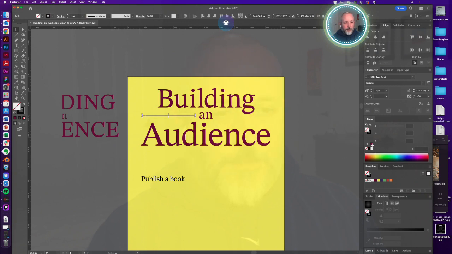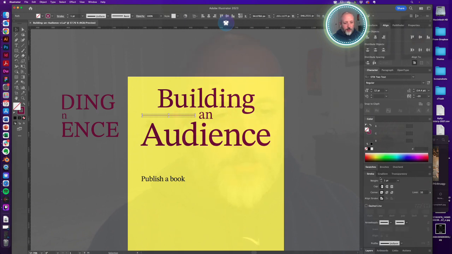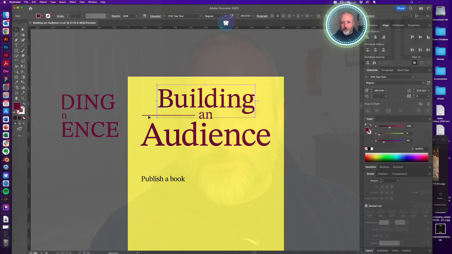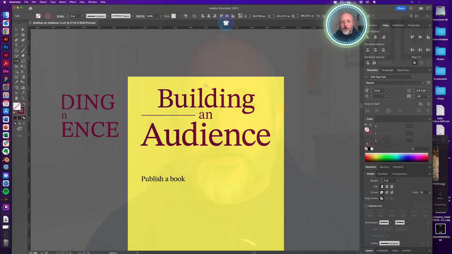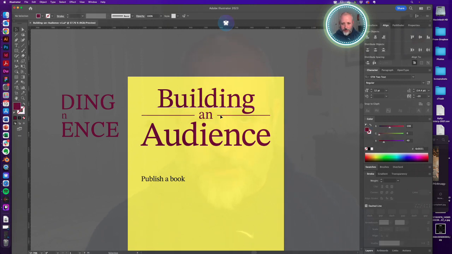Here I'm thinking we need something else, but I don't know how well this is going to go because of the descender on that G. So we're going to mirror that roughly in the middle, copy, select this, group it, and center it. Okay, so I did decent with that.